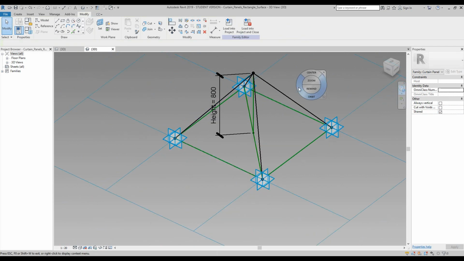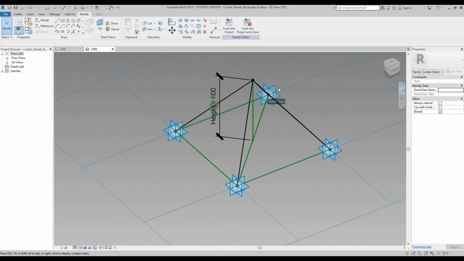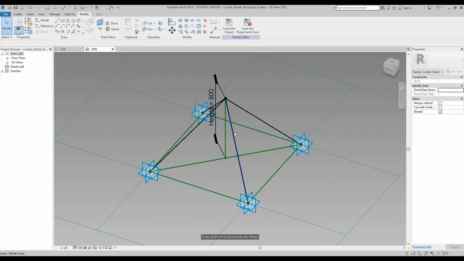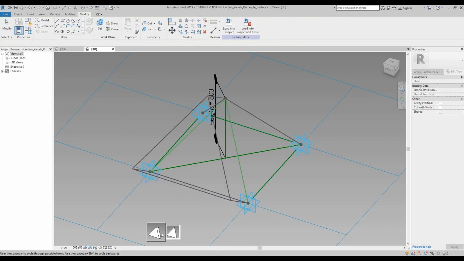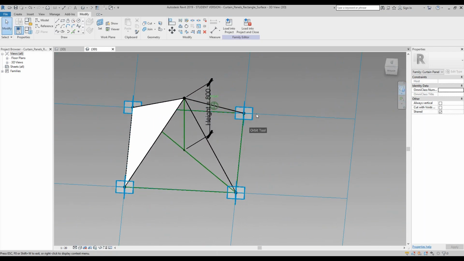Now just like in our last video training session, what we want to do is create 4 sides to this diamond. So basically we're going to create a form, and if we select 3 sides of a triangle, you'll notice that the user interface will turn green, and just like before we have a create form button. If we select that, you'll notice we have 2 options at the bottom. We don't want a thickness to this window, so we're just going to make it as a surface. If you click here, you'll notice our new surface has arisen.